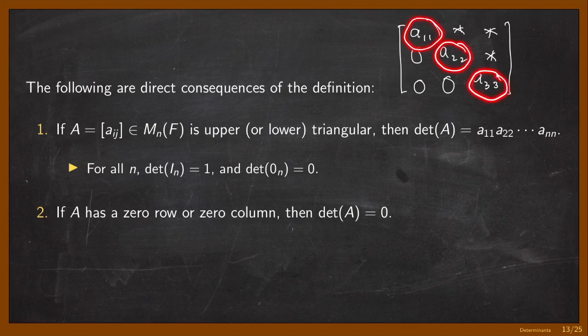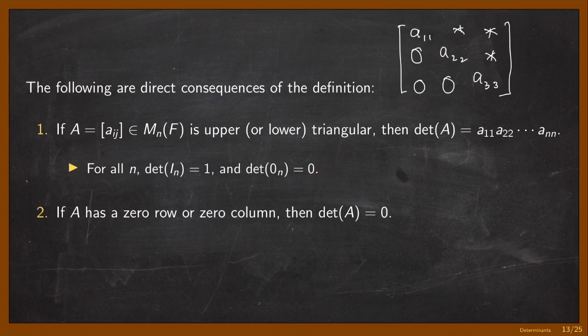When you look at the column numbers, this represents the identity permutation 1, 2, 3. That's even. This is why, if your matrix is upper triangular, the determinant is simply the product of the diagonal entries. Also, when A is lower triangular, the same thing holds. In particular, because the identity is diagonal, which is also upper triangular, the determinant is just the product of the main diagonal entries, which is just 1, because the main diagonal entries are all 1s. And also, the determinant of the 0 n by n matrix is 0.